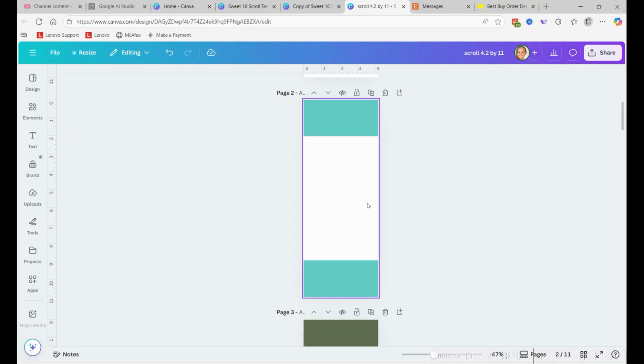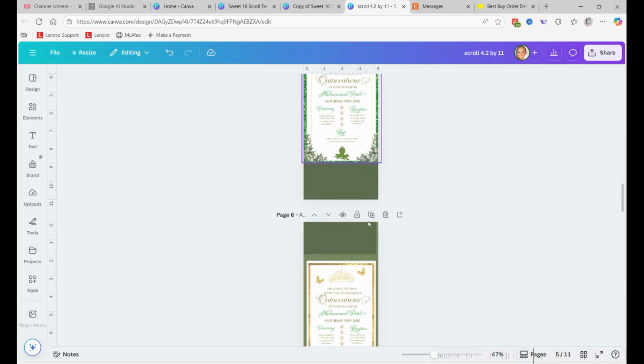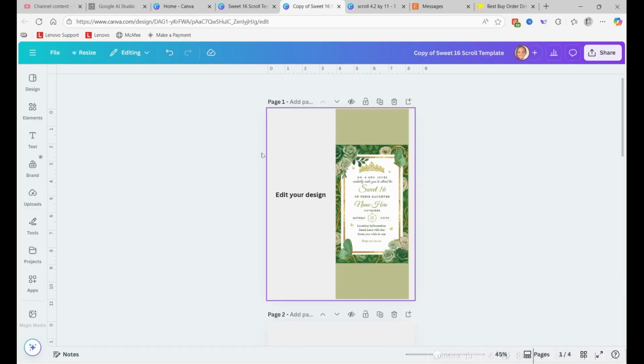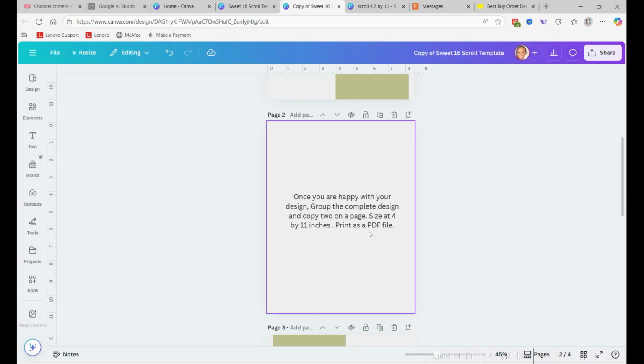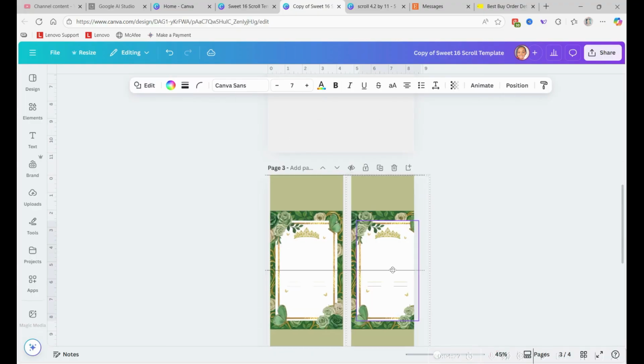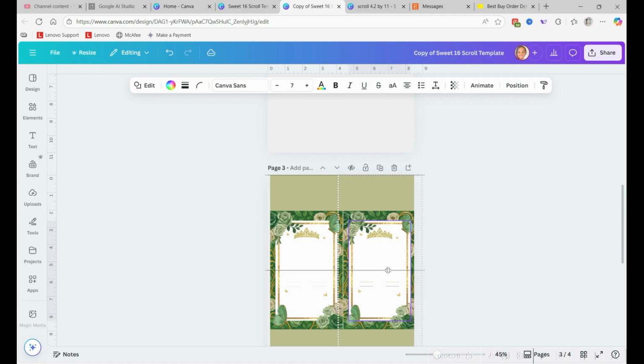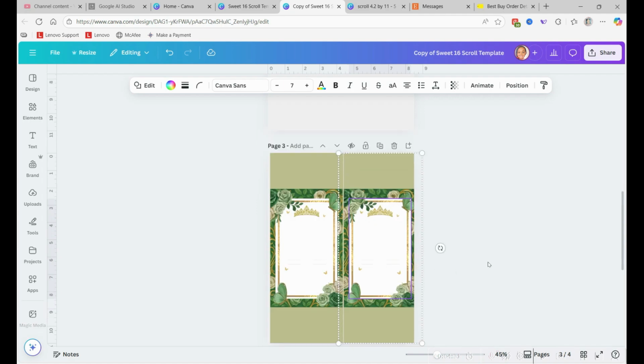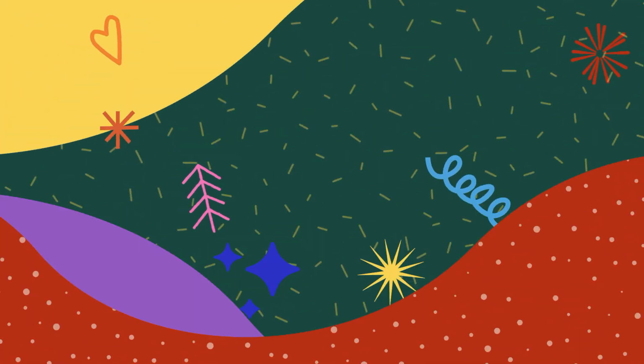Now from this point, you could go ahead and design your invitation for whatever theme of the party or event. I have a few here that I've already created. I'll have an editable version on my store that if you want to purchase, you could just purchase the file, make the edits to the date, time, name, etc. And then all you have to do once you're done is place 2 on one full sheet of paper, and then you cut it out and go.